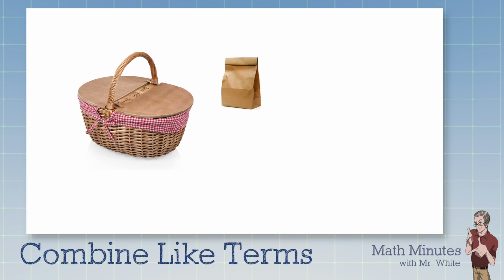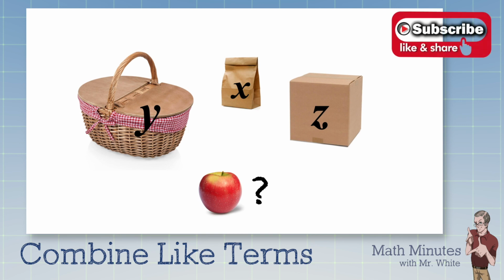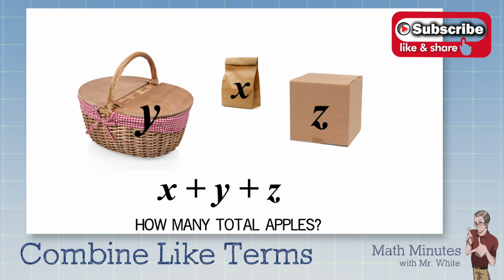So let's start again. We've got a basket, we've got a bag, and we've got a box. Now, how many apples are in each one? Well, of course, we have no idea, right? But we could start to label some letters. Remember, inside the bag, we could call X, and we could label the basket Y. We could label the box Z, right? So how many total apples do we have? Even doing this, we don't know, but we could describe how many total apples we have. It is x plus y plus z, whatever that number is. This is called an expression, and it shows you how many total apples there are on the screen right now. We don't know what's inside, but we do know that the total would be x plus y plus z.